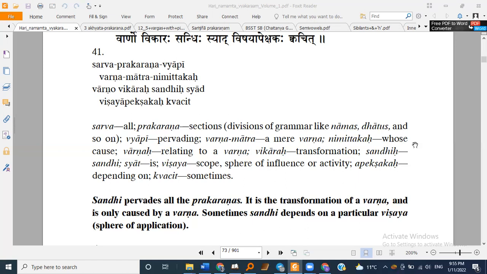It's really great of Jīva Gosvāmī that he has put it in a very systematic order. Otherwise, if you see Panini, I have not personally studied it, maybe Vijay Prabhu has more knowledge about it. It's really a mixture of sutras and concepts and different prakaranas like samasa, taddhita, kridanta, and so on. But here Jiva Goswami has really put it in a systematic order. Have you studied it, Prabhuji, to some extent, Vijay Prabhu?